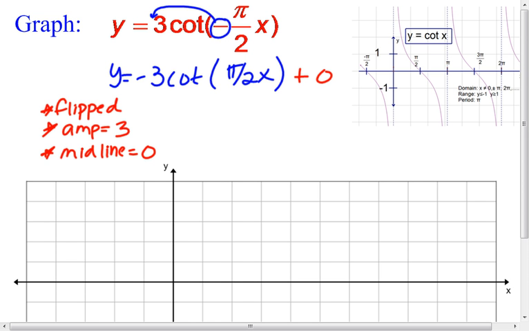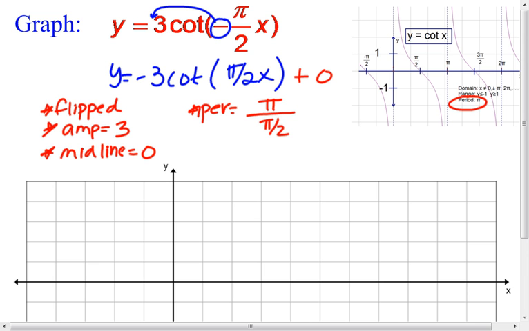All right, then here's what's different when you graph tangent and cotangent graphs. For sine and cosine, we always did 2 pi over the number in front of the x because its period was 2 pi. But for cotangent, you can see its normal period is only 1 pi. So when we figure out the period, we are only going to put 1 pi over that number in front of the x. Okay, that is true for cotangent. It is also true for tangent. So you're going to do that with those two trig functions. With every single other one, you're going to put 2 pi over the number in front of the x.